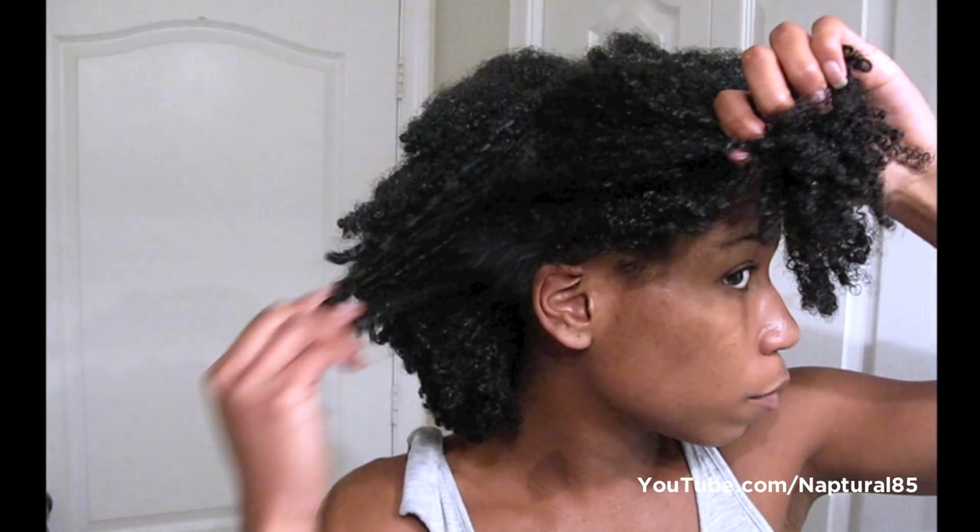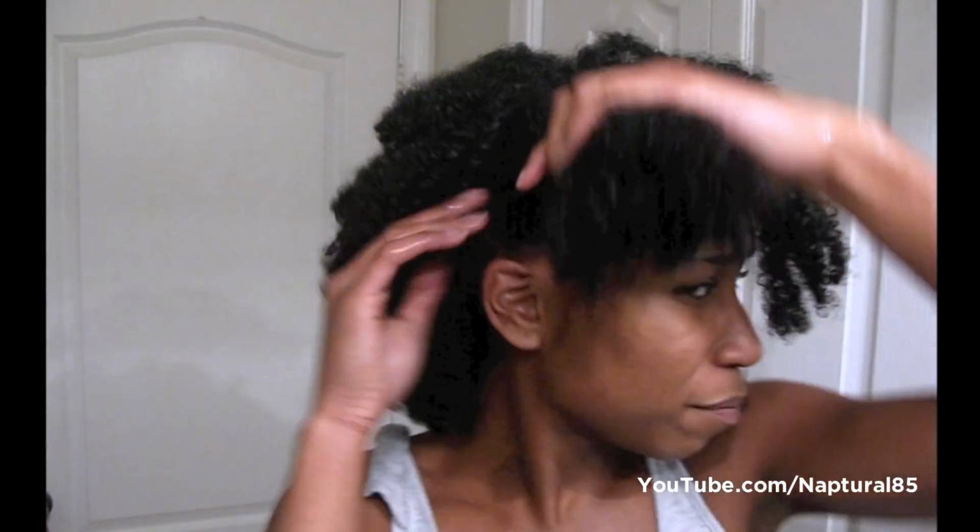I'm gonna part the hair into sections and we're gonna comb it out into an afro. I massage a bit of shea butter onto the wet hair to lock in the moisture and just begin to comb it out section by section.